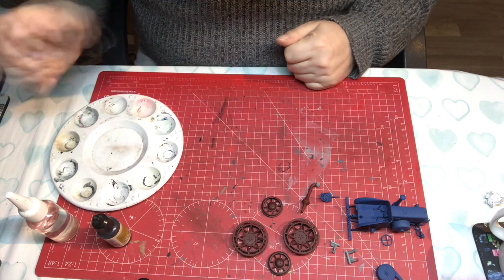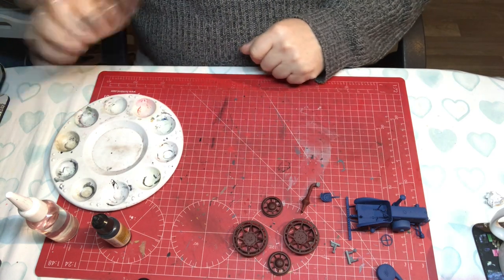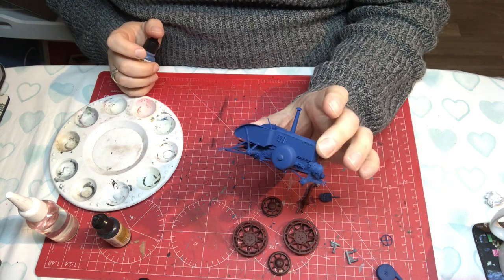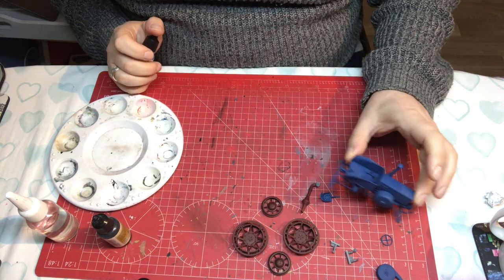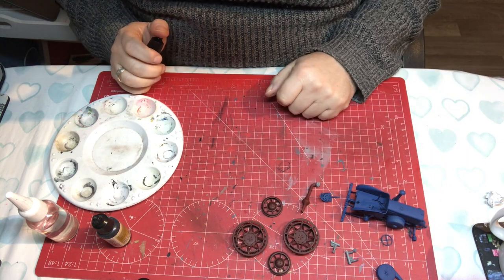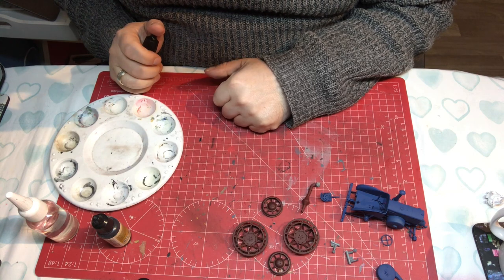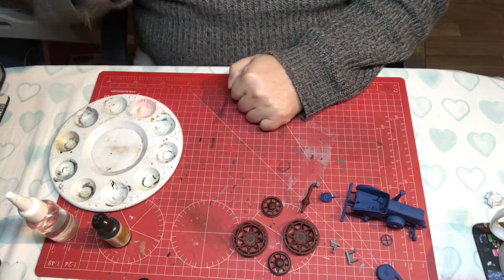Okay, so we have put base colors down on most of this now. We've done our tractor in the blue, which is looking very blue right now. The seat and various other bits. We've done the wheels in the sort of dark red. We've got lots to do yet.